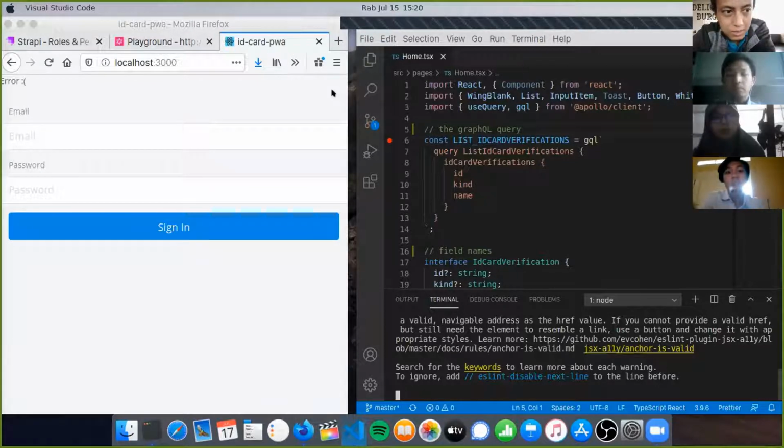But I can say that Apollo client is a library that you can use in React and Node.js to make queries to a GraphQL API.